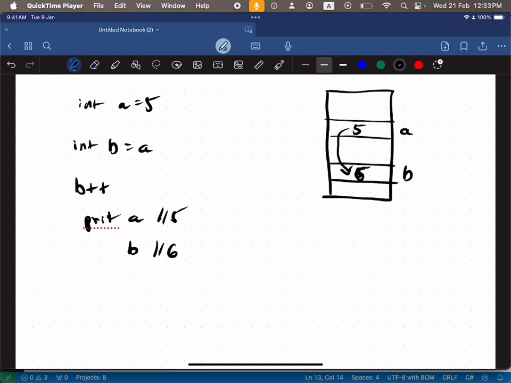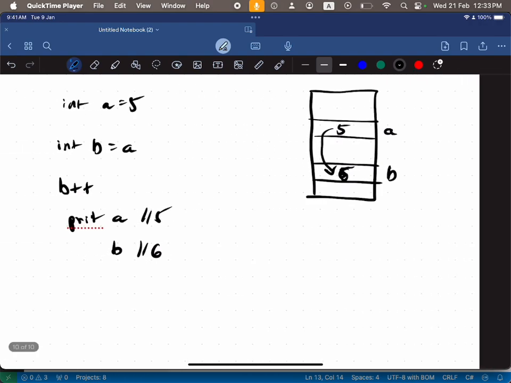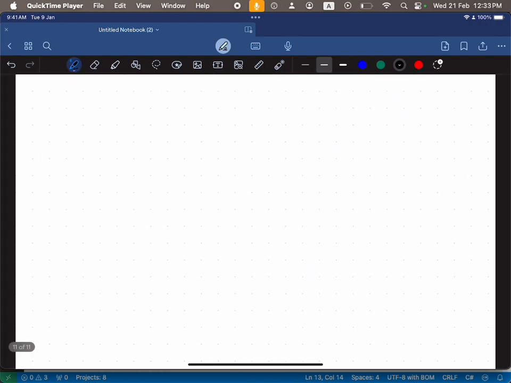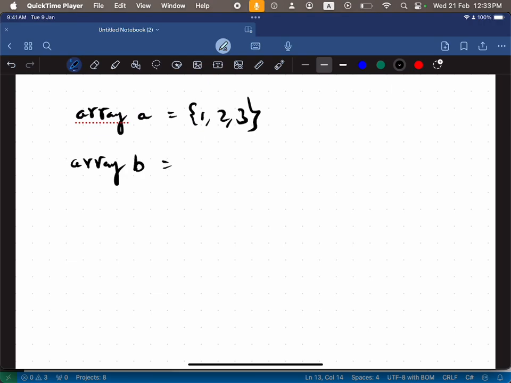But suppose I say array a equal to 1, 2, 3, I am not using the exact syntax, just to give you an idea. And then I say array b equal to a. Okay. Now I will say b of 1 equal to 4.